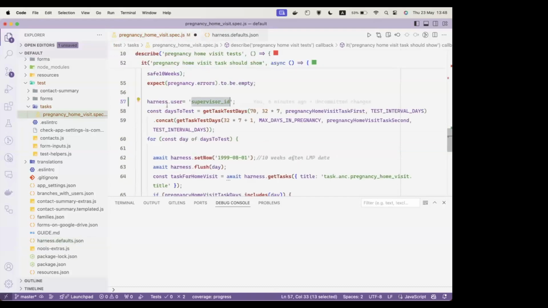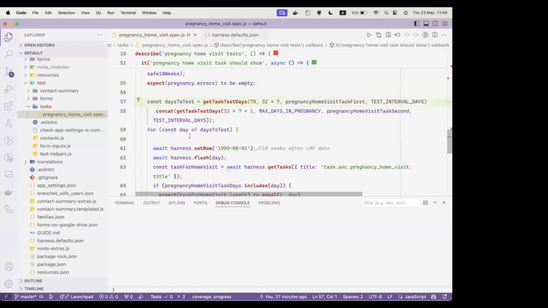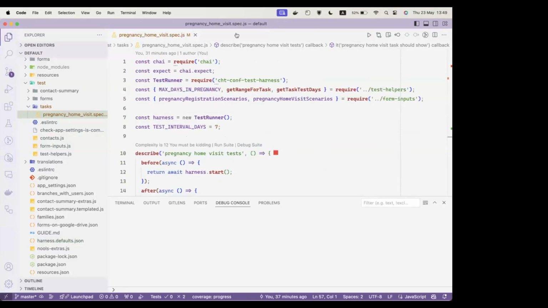And then from there, the harness will position itself on the supervisor profile, and then fetch the task that should be visible from this profile. So this is it. And we have more details about that in our documentation, and this could be shared very soon.